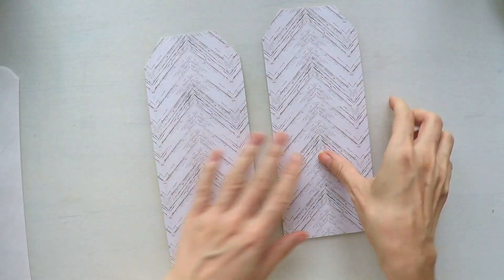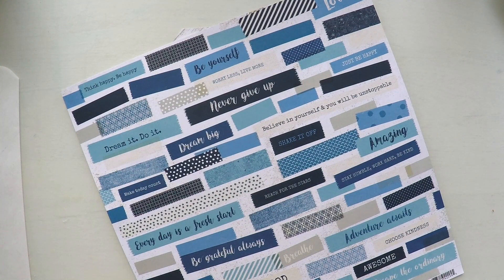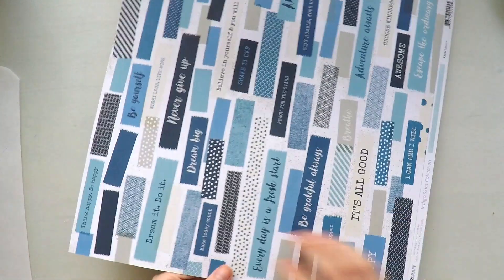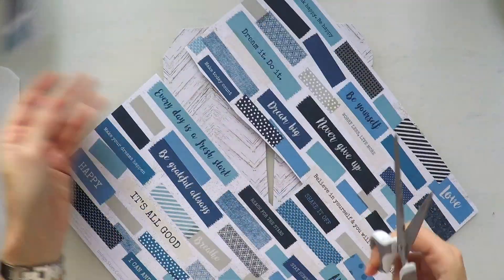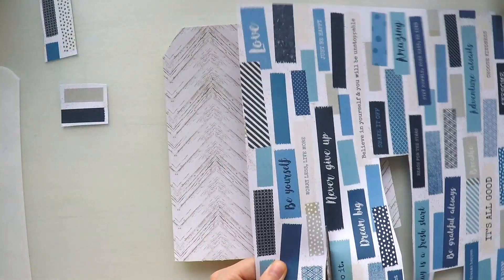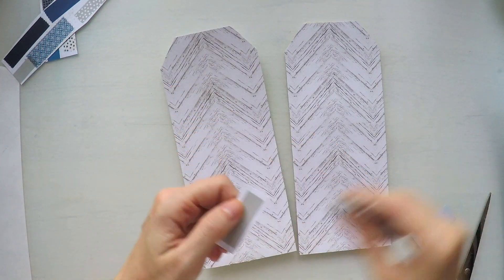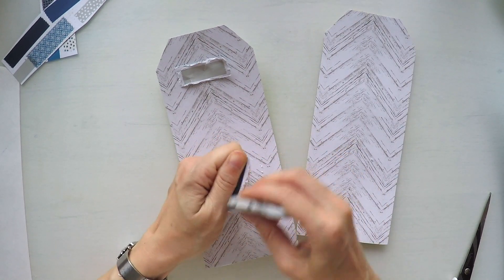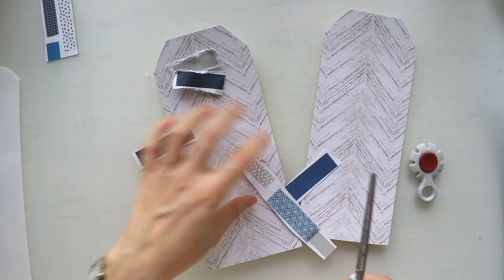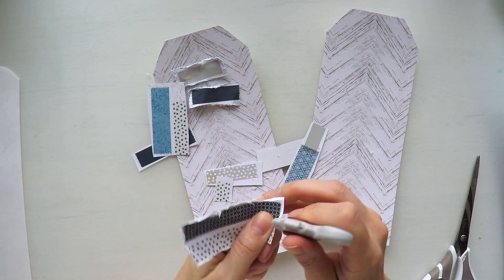Here are my two tags - I just have a design already to start. This is another paper from the same collection. It has amazing quotations on it and also it looks like a washi tape, so you can create nice designs with it as well if you cut and stick it on your art journals or tags. I will just cut some of them without any cuts on it. This will be another background element at the back. I'm distressing these using my Tim Holtz distress tool. You can use a knife or scissors as well. I'm doing this for them to look like torn washi tapes, more realistic.